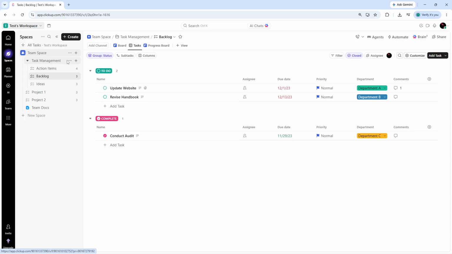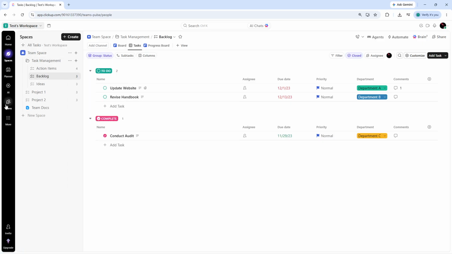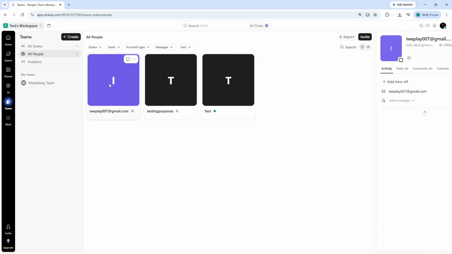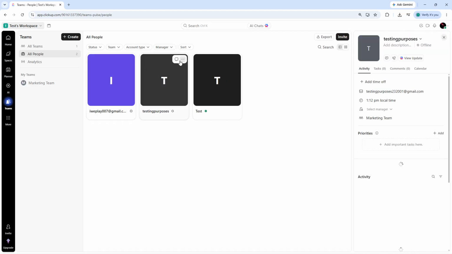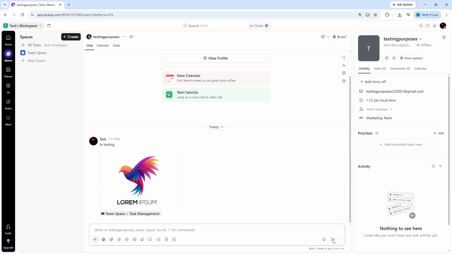Upload files or screenshots when words alone aren't enough. A quick screenshot annotated with an arrow or a highlight can explain a bug or a design question in seconds, far faster than a paragraph of text. Stay on top of your notification settings so you don't miss important messages. In your profile settings, you can control which events trigger alerts and through which channels, giving you a balance between staying informed and avoiding notification fatigue.